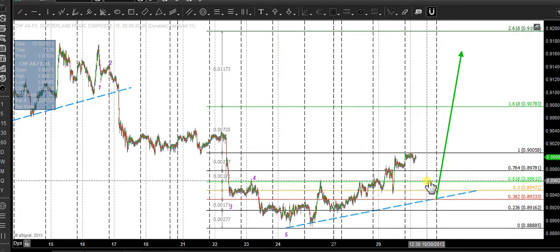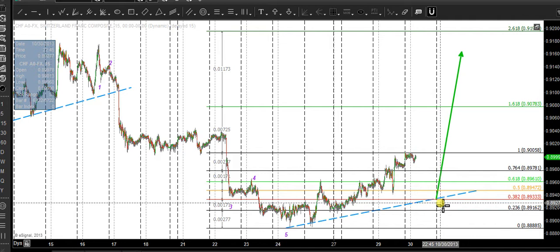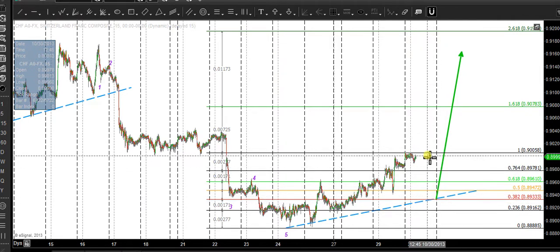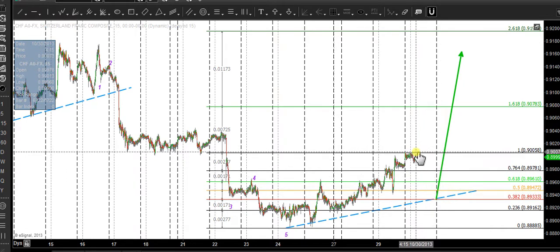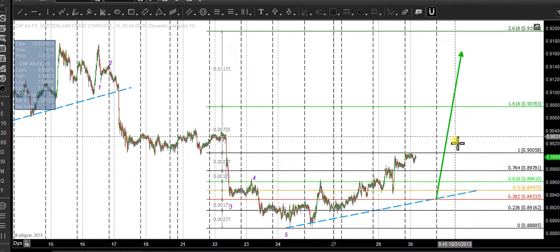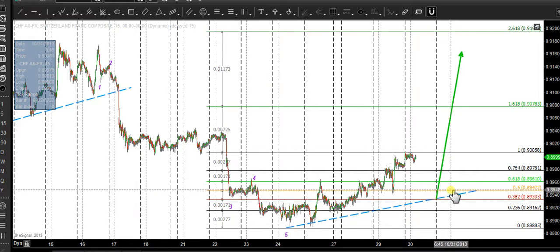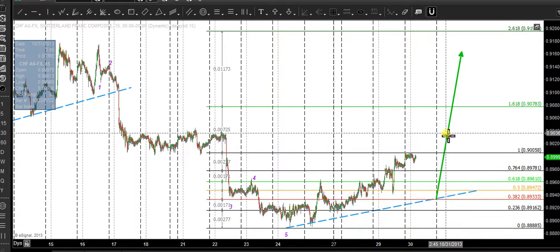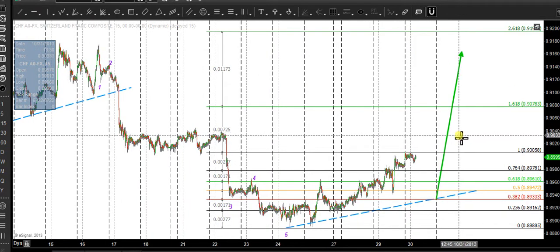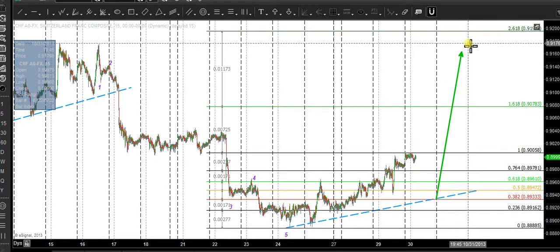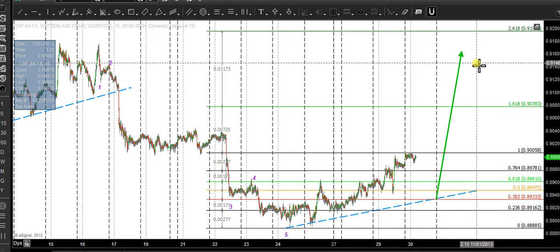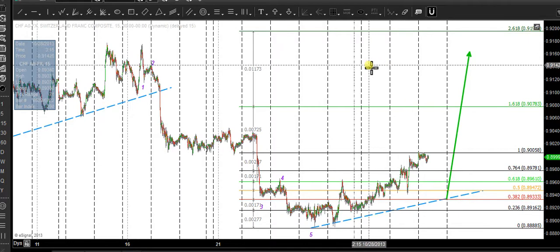So prices could push to that 50 or that 61.8% mark. A good area to look to get long this pair would be at 0.895. So if prices do push that low before it continues upwards, we can look to put our entry limits at 0.895, and then you can tack on a 40 pip stop, which would put us at 0.891, and then targets on this pair set at 91 and 92.5. So we can look to take half off at 91 and the other half off at 0.925, which would give us a good risk to reward ratio on this pair.